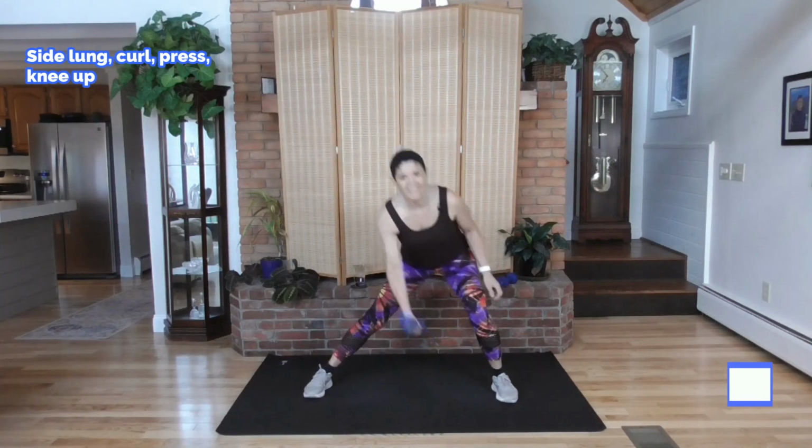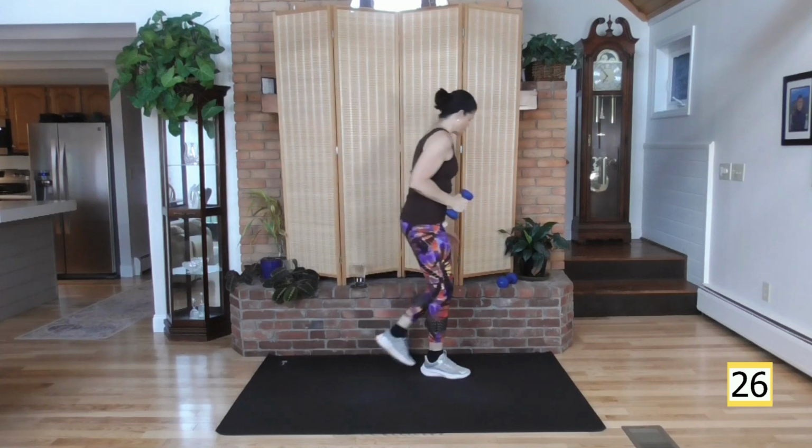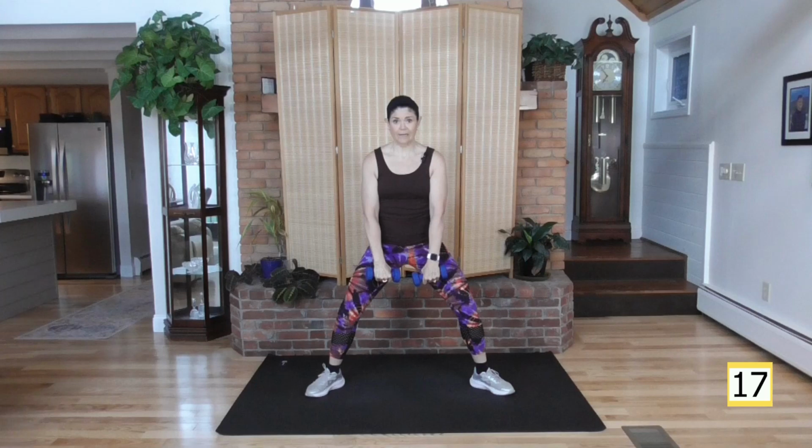I'm gonna finish this one. There we go. Nice job. Okay, let me set you up for our next round. Going to a wide squat stance here. Now squat deep and activate, okay? Take it out of the knees.